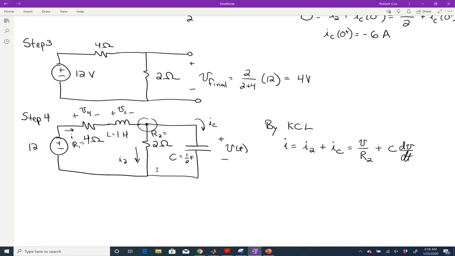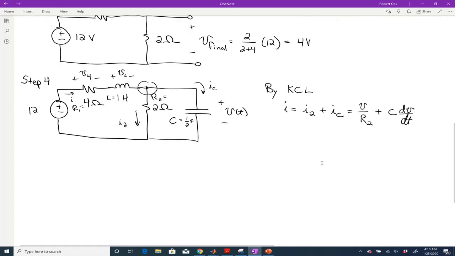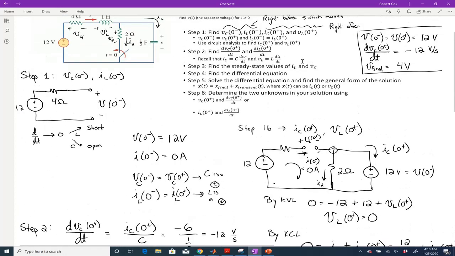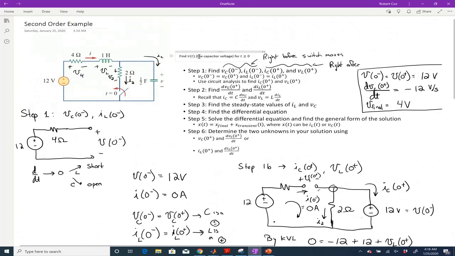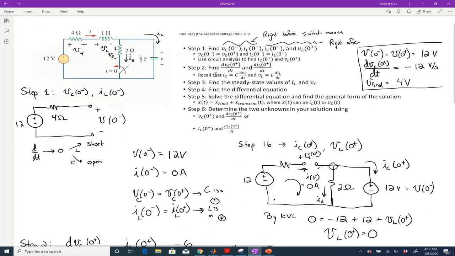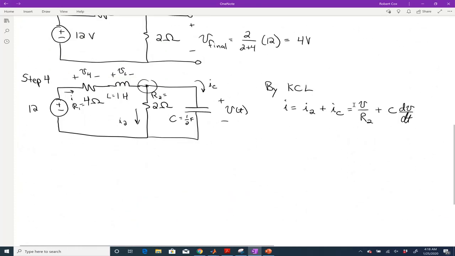Okay, so that's a differential equation, sort of. The problem is, whenever we get our differential equation, we want to have a differential equation that's only in terms of one variable. This guy is in terms of voltage and current. That doesn't work, right? We need to get it just in terms of one of those two. And our desire, given the initial problem, is I want to find the capacitor voltage V of t. So I need a differential equation that's only in terms of V.